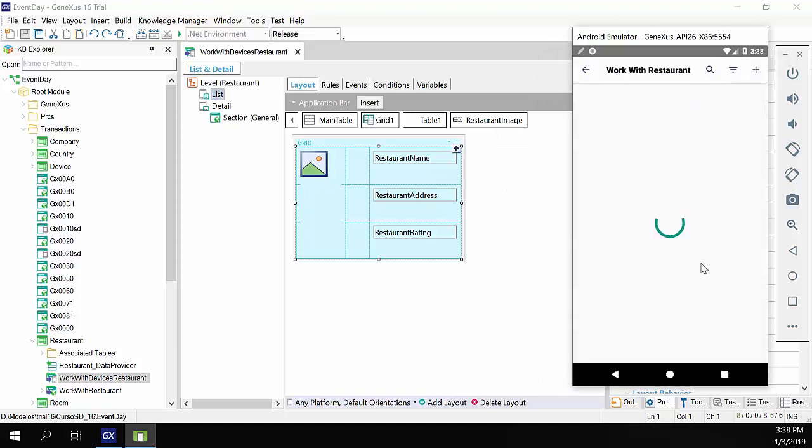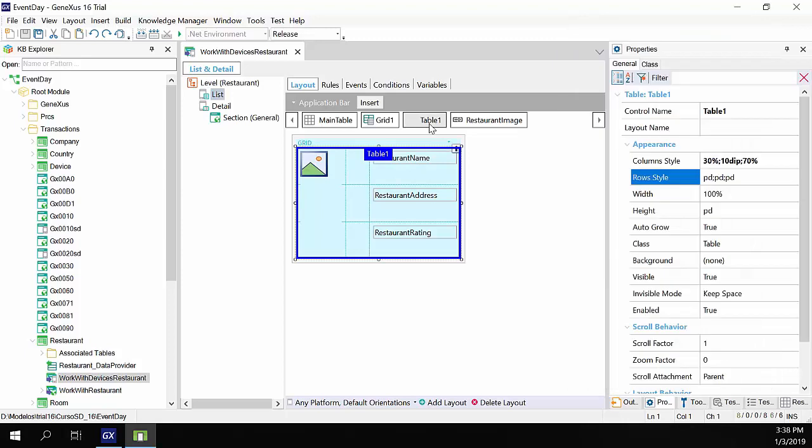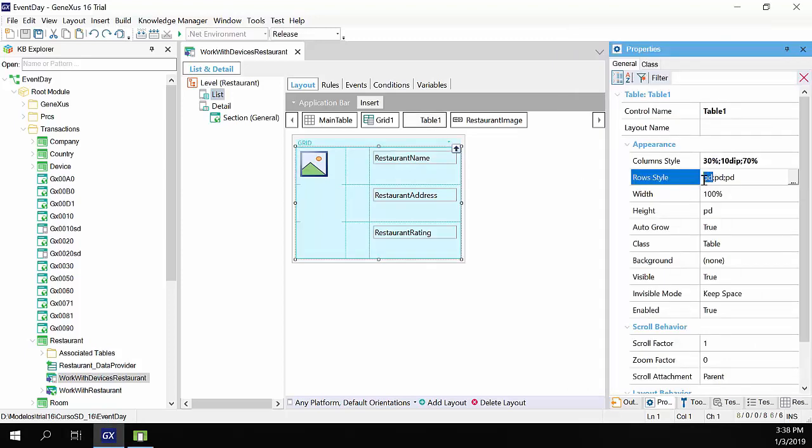As you can see on the right in the emulator, as there are now more rows, the image is too big. Remember that I was using fill-keeping aspect ratio. What I'm going to do now is to enter fixed values at the top of the rows so that this doesn't happen. We'll enter in rows style the values 30 dips for the first row, that of the name, and 20 dips for the 2 remaining rows, those of address and the rating. Note that when I enter a numeric value, it automatically assumes the dip unit of measure, which is the default.